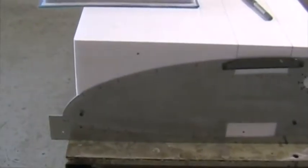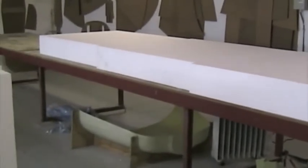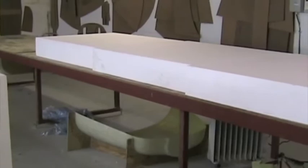On the Motorglider wing, this will not be necessary because the long side of the block will run across the chord of the wing and there will be no need to add anything on. The foam is 24 kilogram per cubic meter density white expanded polystyrene on both aircraft, the Motorglider and the Express.